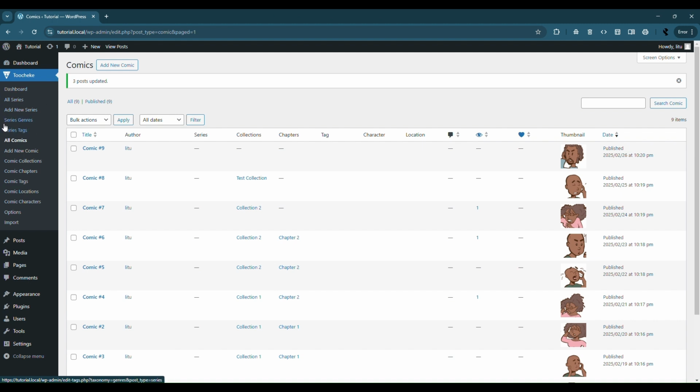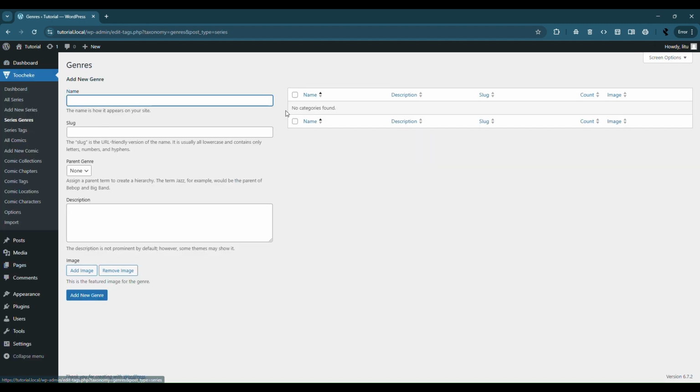So to do that, just go to the series menu here. Sorry, the series genre. Then click add new. The name, it's fantasy. Leave the slug as it is to be auto-generated, and then the description, I would add that in because it'll be used in the archive page for the genre.